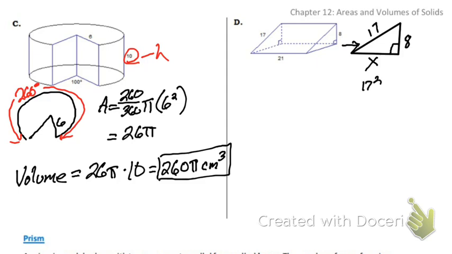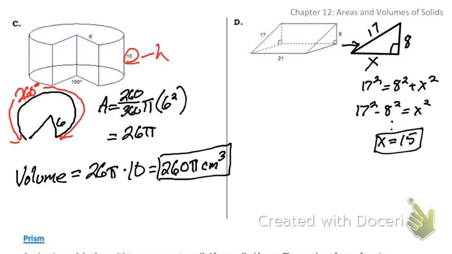I have two sides. I can just use the Pythagorean theorem, so no need to look for degrees or anything. So we'd have 17 squared equals 8 squared plus x squared. I would subtract 8 squared from both sides, so we'd have 17 squared minus 8 squared equals x squared. When we do that math, we should come out to x equals 15. That's because 17 squared minus 8 squared comes out to 225. All right, cool. So that's not my area, that's just my x right here.